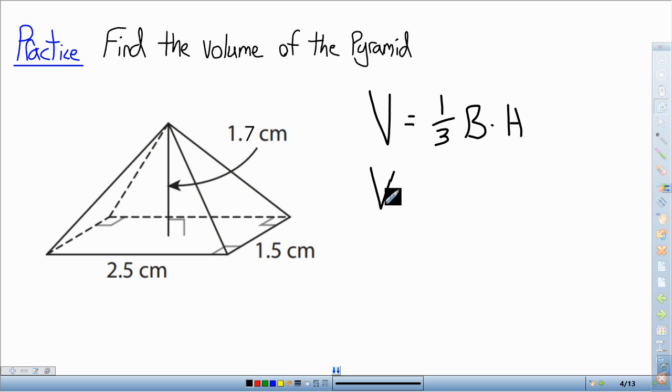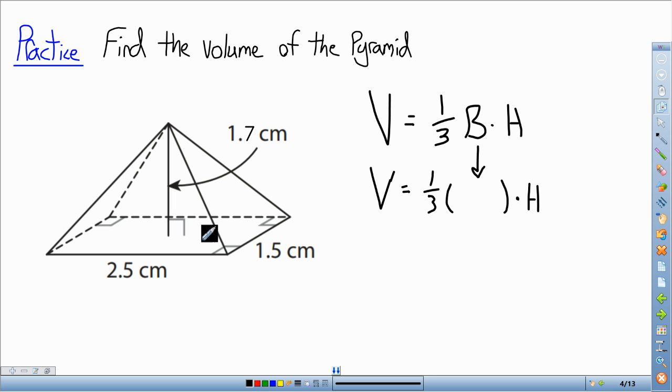And then from here, first things first is getting that formula for the area of the base. I'm going to leave this to you. How do you find the area of a rectangle? That's what you're going to plug in here, and then times capital H, the height of the whole thing. So go ahead, try this out on your own.